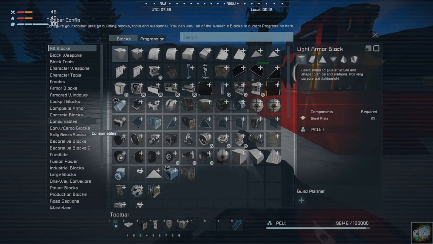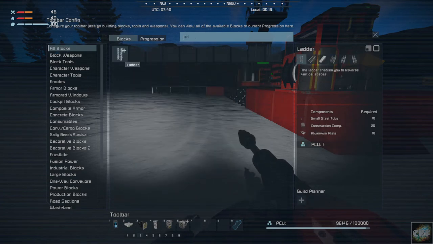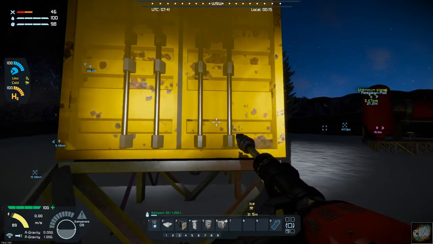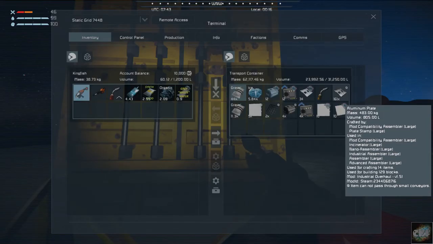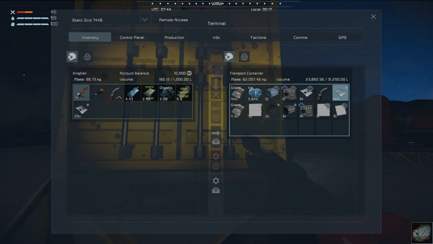Let's use a ladder. That takes aluminum plates. Everything takes aluminum plates. Well, we have some aluminum plates. So let's do it this way. Let's grab a few aluminum plates. I'm not going to put that much up, and we'll get more from our unknown drops. So let's get a couple of those like that.